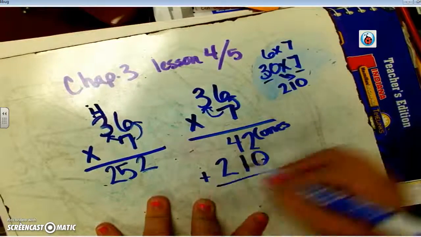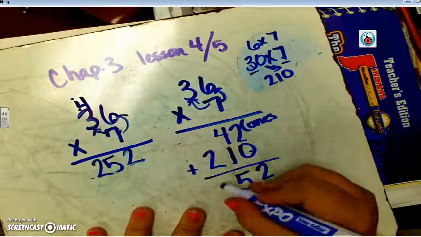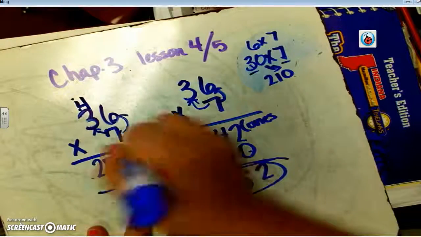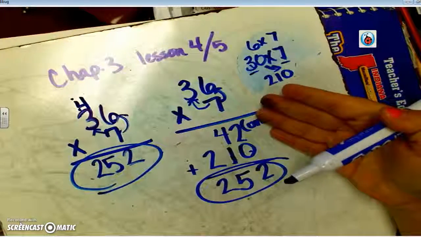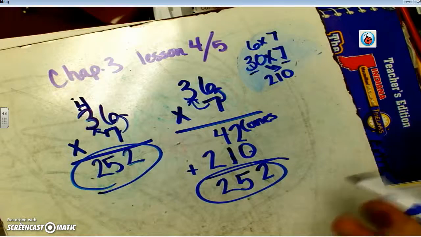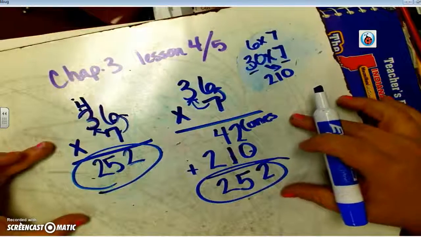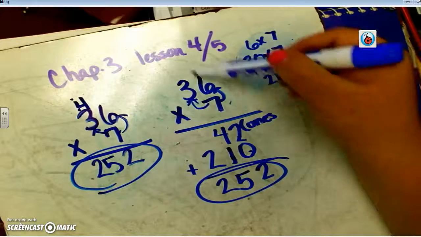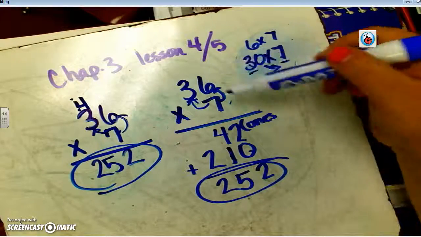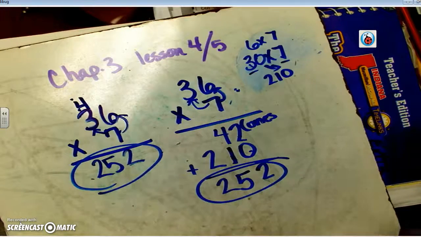2 plus 0, 4 plus 1, 2 plus 0. I get the same product. This is called partial products because you're breaking one of your factors down into smaller numbers to multiply. Does it matter which way you do this? Absolutely not. This partial products method is the reason this works. So if you've not ever seen that, that would be how it works.